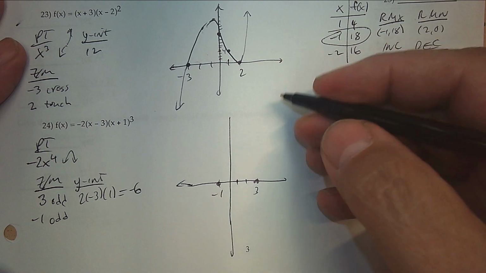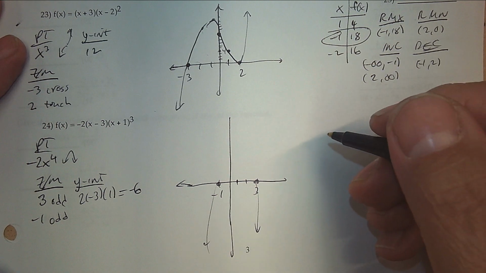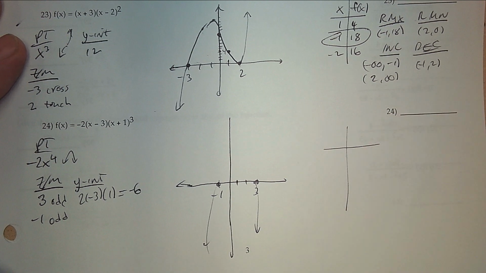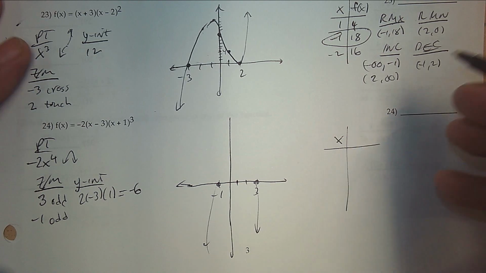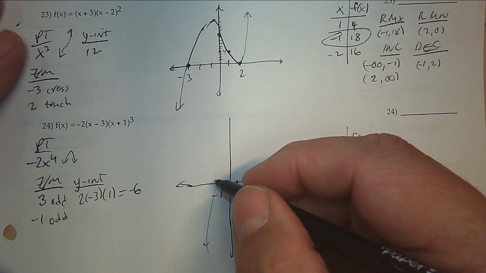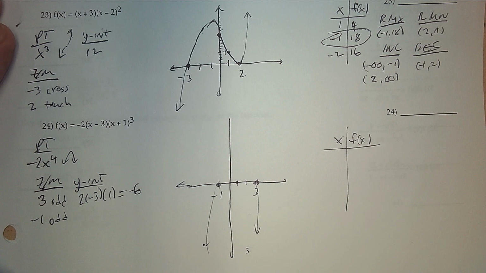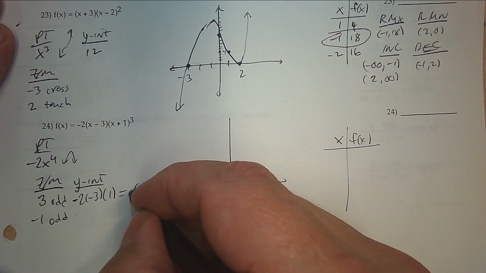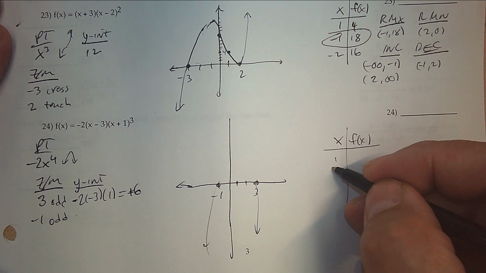So I know the end behavior. Both ends are going down, and it's going to cross at each one. So let's see where the turning points might be. In between, well, we know the y-intercept at negative 6. Oh, I forgot the negative in front when I plugged it in. So this is actually a positive 6. It didn't make sense to me at first. All right, I'm going to plug in 1 and 2 to get a sense of it.